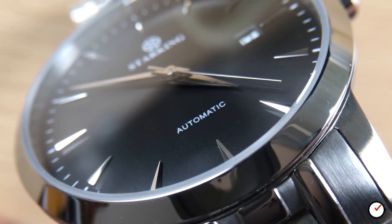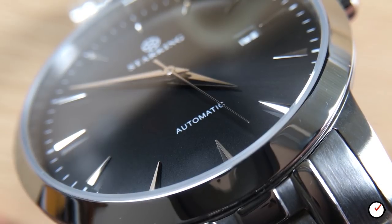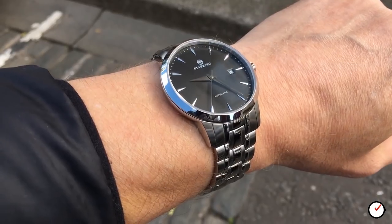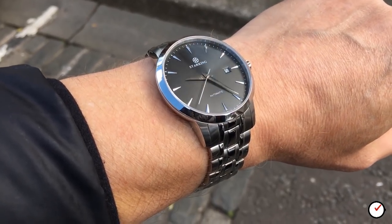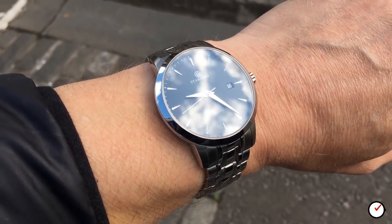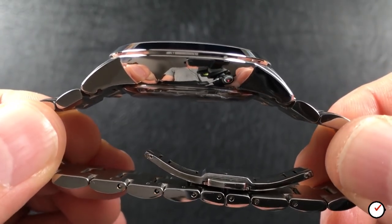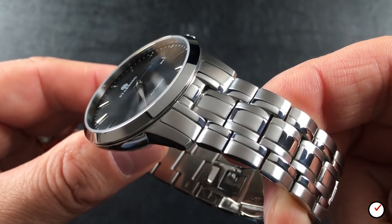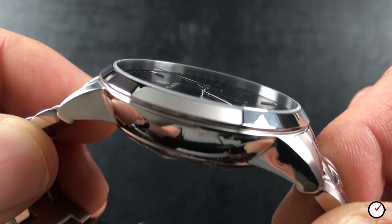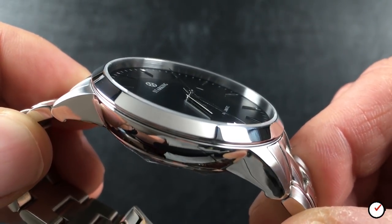This clean dial is protected under a slightly raised scratch-resistant flat sapphire crystal — and yes, it really is sapphire. As far as I can see there doesn't appear to be any anti-reflective coating, which becomes obvious when you wear this watch in bright light, with that black dial giving it an almost mirror-like quality. The case is stainless steel and predominantly highly polished, the only exception being the top of the lugs which are brushed and add a little contrast. From the side, the case has a pie-pan shape to it and the lugs look like an add-on.